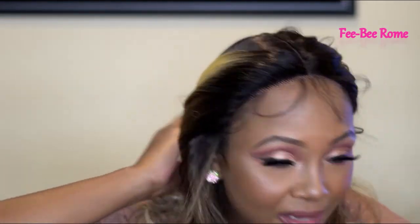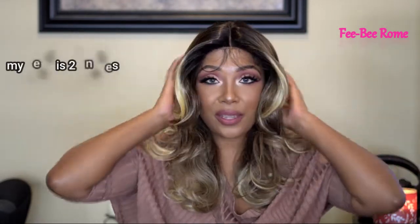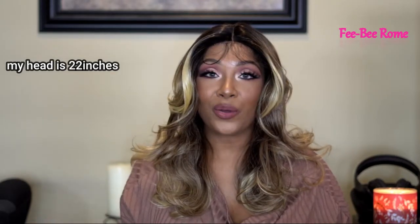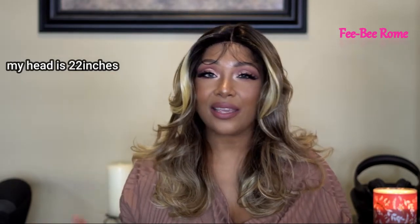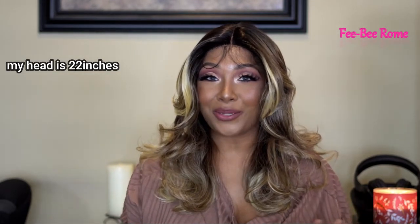So yeah, it does feel big hair friendly, y'all, to me. Usually a lot of times I can't tell because I could fit almost every wig, but yeah, this one is pretty big hair friendly in my opinion. So yeah, I'm gonna go in and style her up. I'm gonna see if we can shift her to the left side so we can have options. So yes, just continue on watching and we will talk about her at the end of the video.